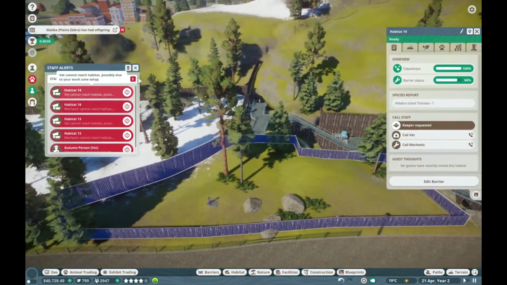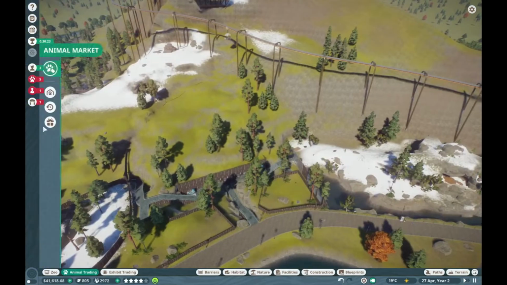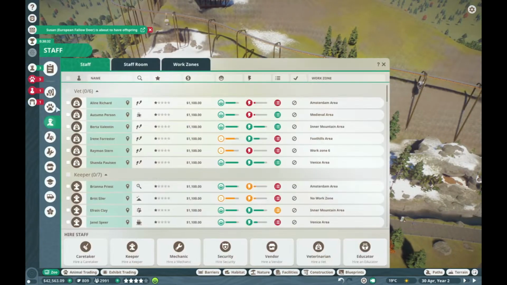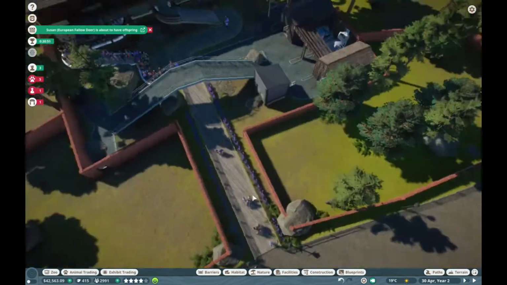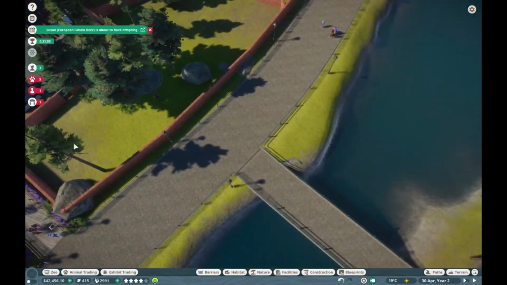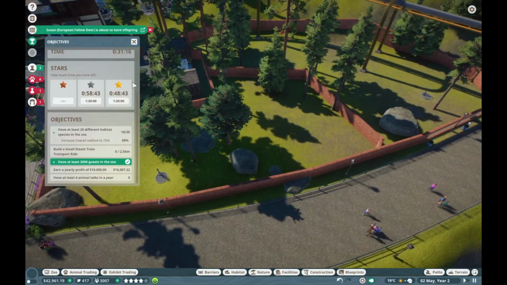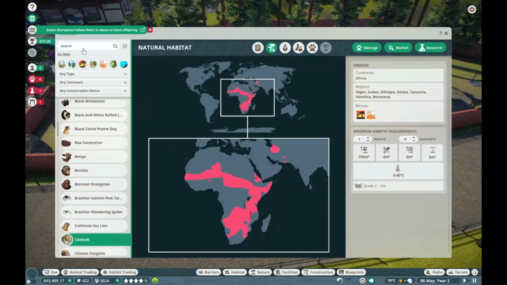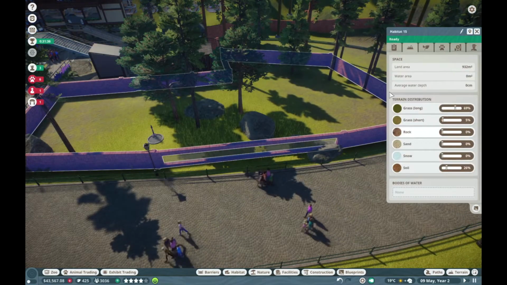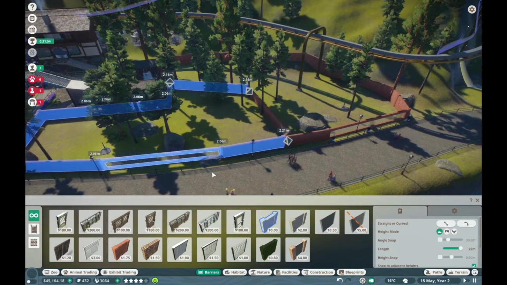So I'm going back and making sure that the existing work zones incorporate the new habitats, and then adding the giant panda in. And here's where we get the first objective met, which was to get the guest numbers up in the zoo. And I think the reason this pinged was just because I had been focusing on getting those higher appeal animals into the zoo so that it would attract more guests.